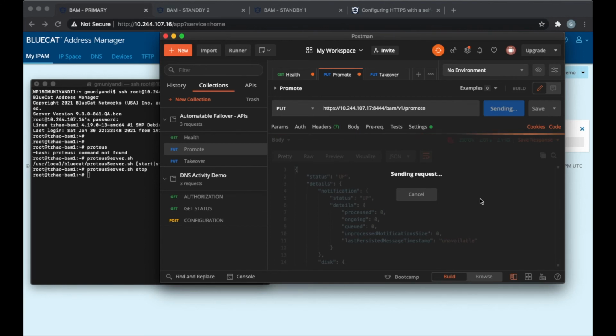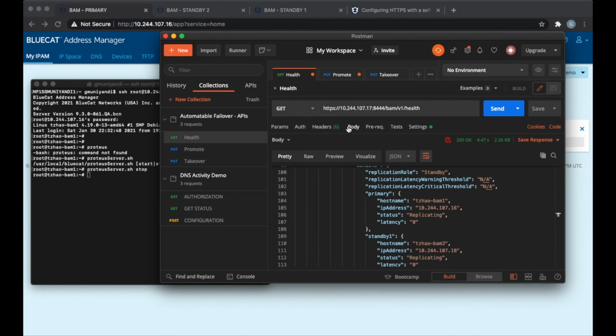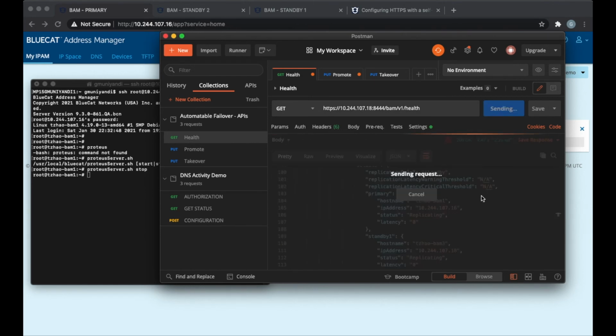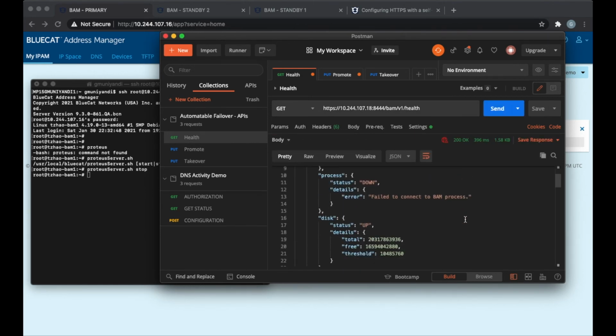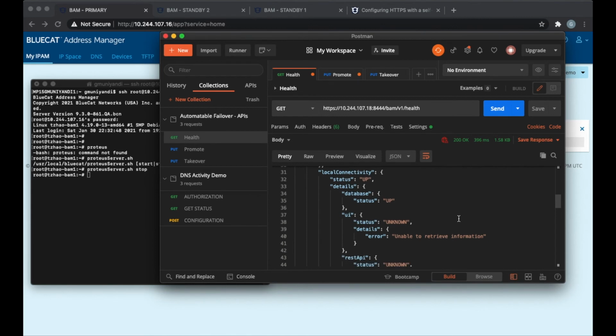And also remember, this is an asynchronous call, so even when this returns a status, the process is still running in the backend, and it will take a couple of minutes based on the environment. Meanwhile, I'm checking the status of 18 to see the replication.